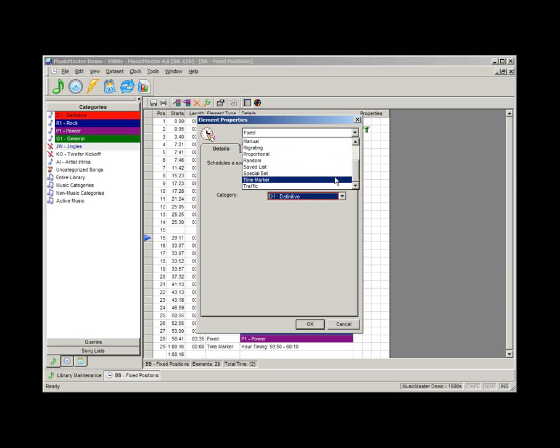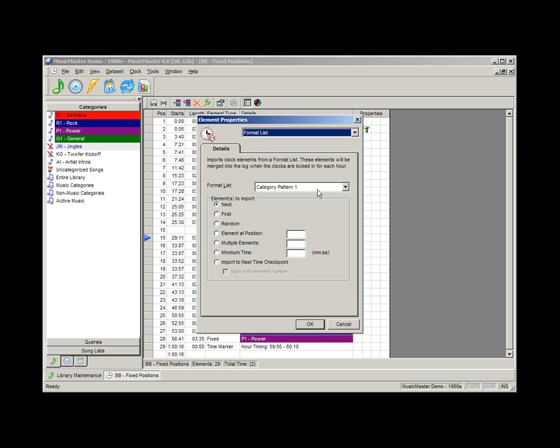What we do here is we'll insert an element, and it is a format list, and we've got to find it. There it is. And then we go in here and pick the one we want, which is My Special Show. But instead of saying next like we were doing before, here we say we want multiple elements. And we want all 6 elements, and we want to start with element number 1.